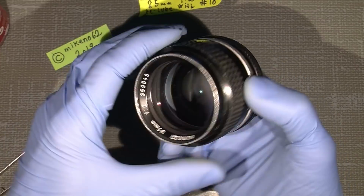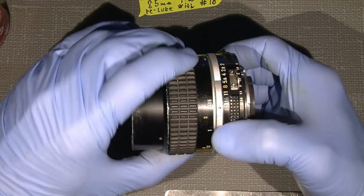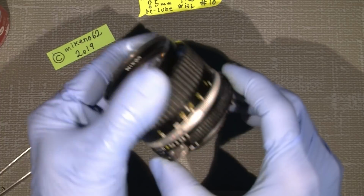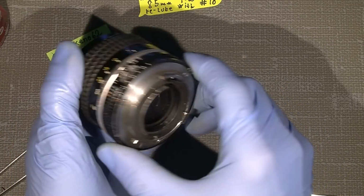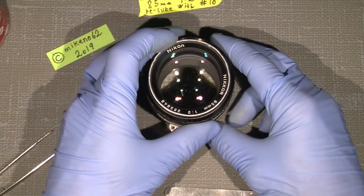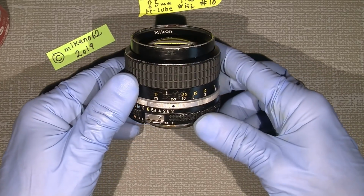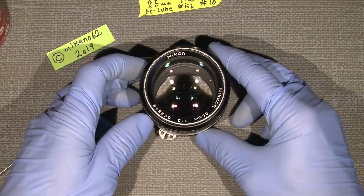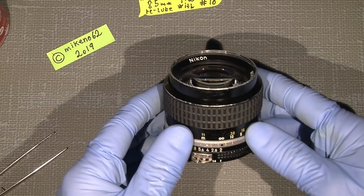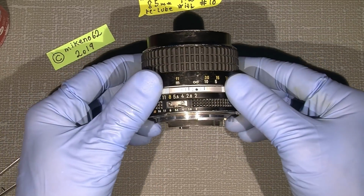So that was actually that. Now my lens is actually working so good. Before it was really tight, and the aperture is also working. I mean, that's just kind of a new lens. So that was all for me now. So hope you enjoy the content and can use the information in trying to repair your lens. There might be some difference, but still, it's the way it is.